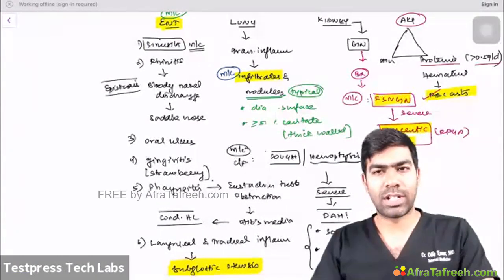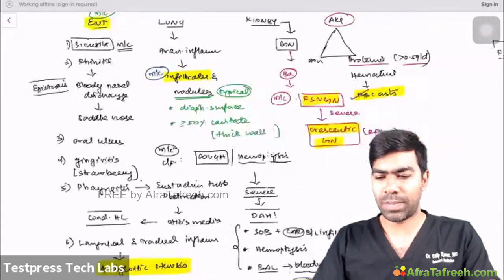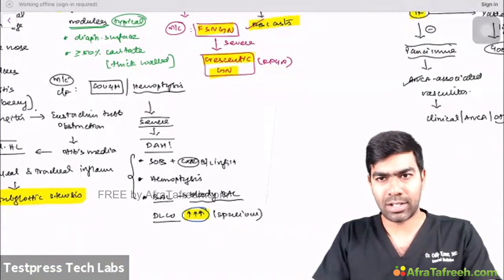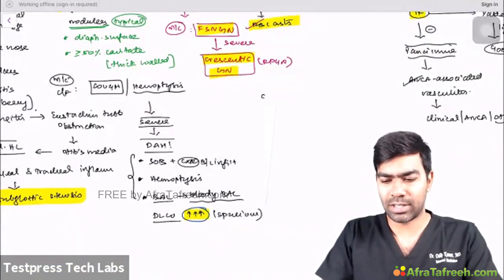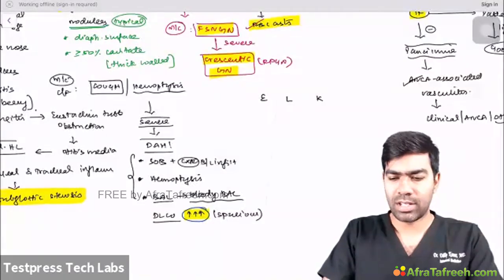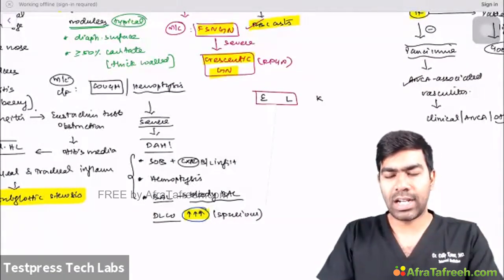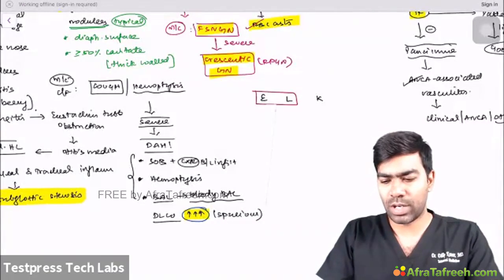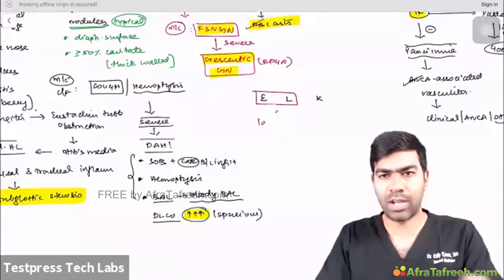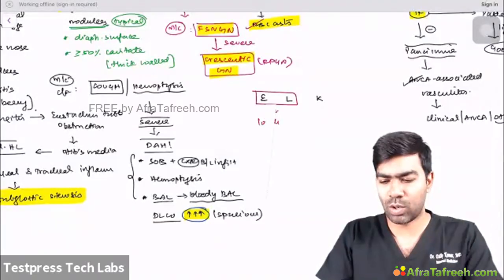Now, I told you three characteristic organ involvements in the setting of vasculitis granulomatosis, that is ENT involvement, lung involvement, and kidney involvement. Based on that, I can give two types of disease. One is called a localized disease, and second is called a systemic disease. We have ENT, lung, and kidney involvement. Suppose only your ENT and lung involvement is there, or ENT plus or minus lung, or lung plus or minus ENT, if any one of them or both are there, we'll call it only a localized GPA.